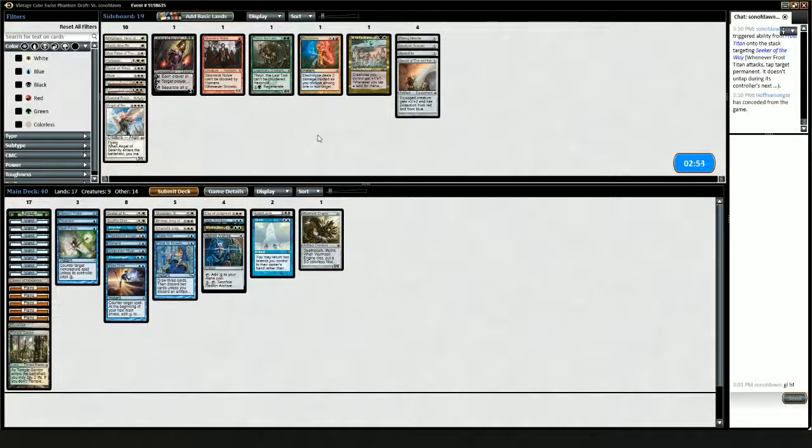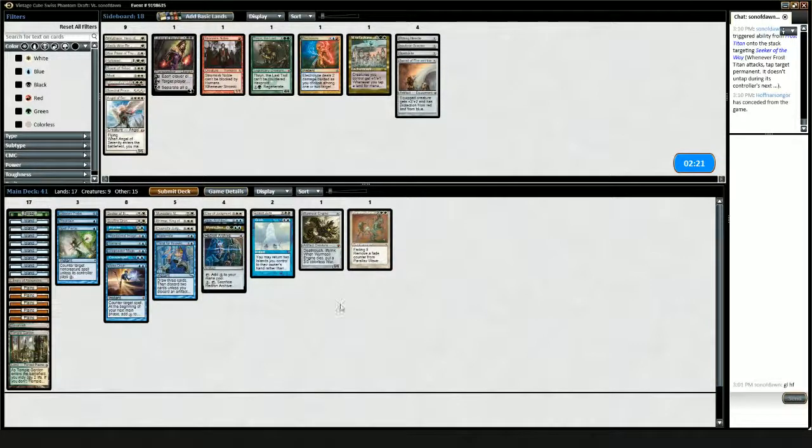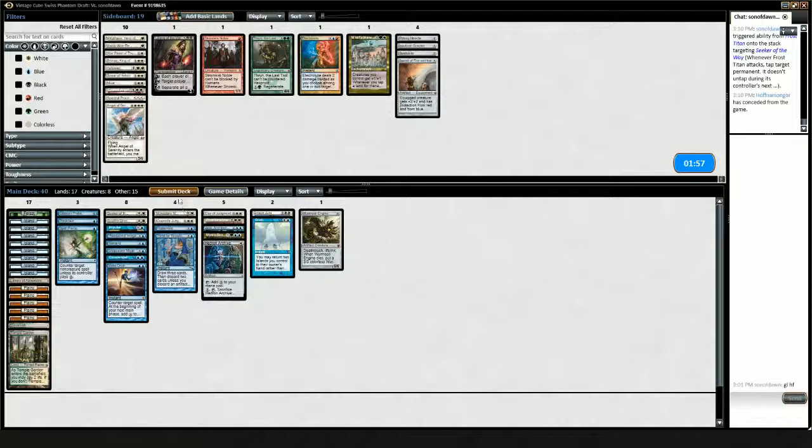So, things to consider. Our Angel might be good, but I don't think so. Parallax Wave I definitely want. And Sword of Fire and Ice. How good is that? If I get it on a creature early enough, it's fine, but I don't think I want it. Parallax Wave I definitely want. Probably over Remand? No, I think I want Remand. Probably over Brim Daddy. Yeah. See you, Brim Daddy.